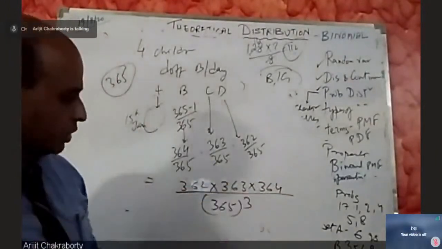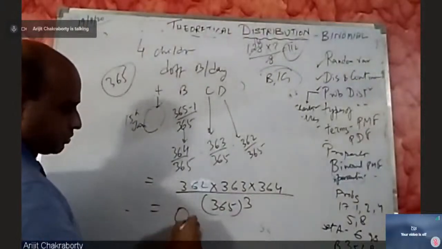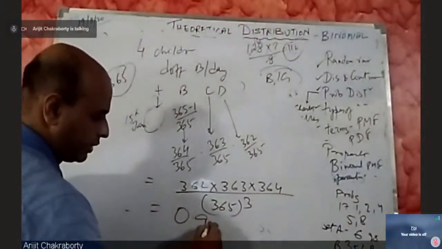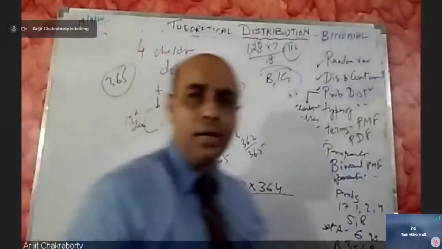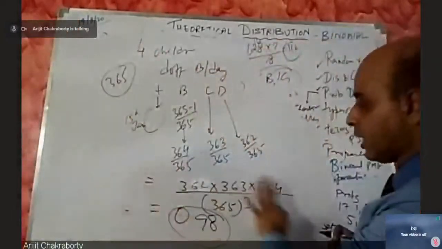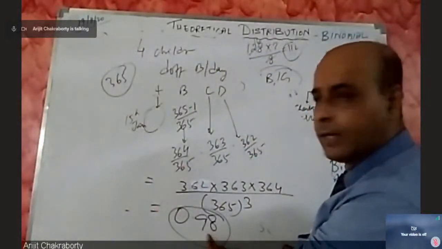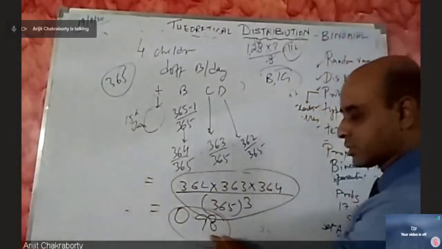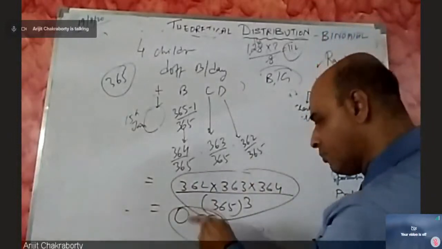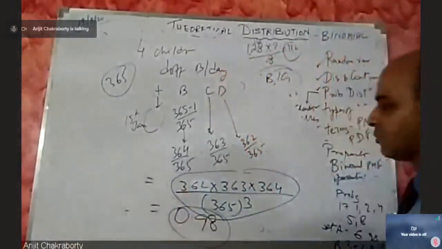Right, so looking at it, it looks like a very high probability, of course. My assumption is around 0.98 approximately. I may be wrong, but just by looking at the numbers, I get the feel that this will be close to 98%. But this will be the answer, no doubt. I am 100% sure about it. This calculation you just do and find out. My gut feeling says 97 or 98%, close to 98.